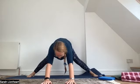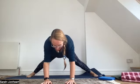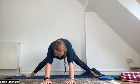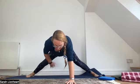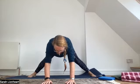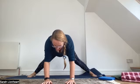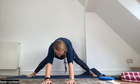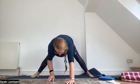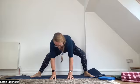Palm of the face, front of the face, facing the floor. There we go. Backwards and forwards. Lovely. And if that feels really tight here, which it does for me, then ease it in a little and do the rocking table, wide leg rocking table, with the legs a little bit closer together. Okay, good. And then push to come back up at halfway, which is where I'm at.